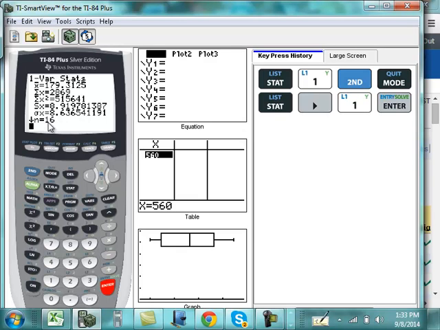Never mind the sigma sub X. The N, what does the N stand for? Yeah, the number of numbers, exactly. It's the sample size. I've said this a few times. N will almost always stand for the sample size, right? All right, let's go ahead and scroll down using your left arrow button. And then you see minimum X, Q1, median, the MED, that means median, Q3, and maximum. This is your 5-number summary that we talked about last time. So if you need to create a box plot by hand, you can have your graphing calculator generate the 5-number summary pretty quickly.